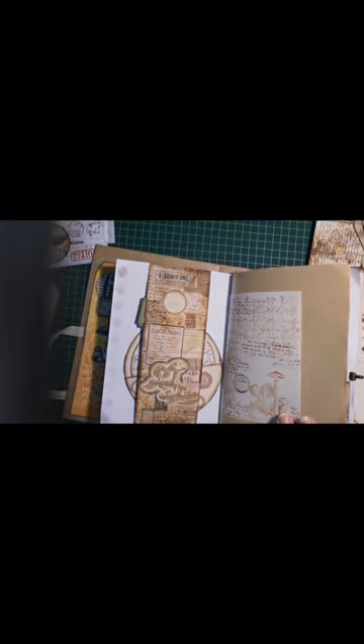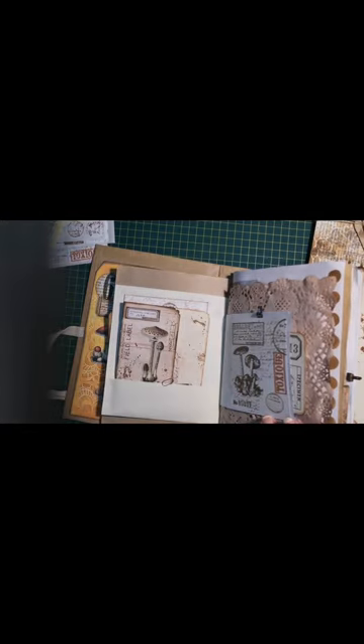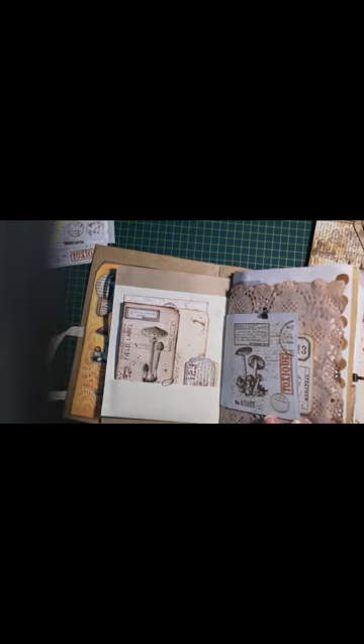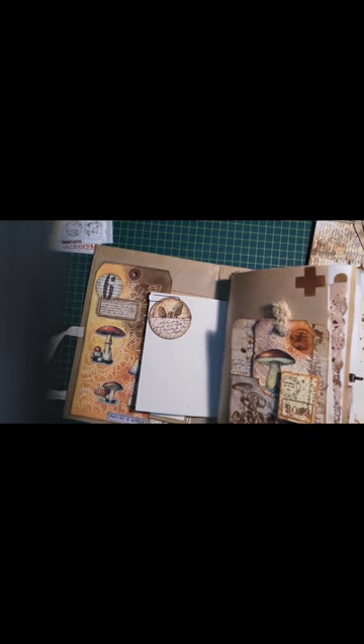We can have a tab — there's a coin ATC. We can maybe add the labels there. I was so big mouth to say we've got quite a bit here to add, and suddenly it seems as if we are missing a few things. This one — there we go. I'll add this one there, it can stay there. But I want to just take that out for a moment and add that, and then put the coin ATC back in there. So we still have quite a few of those sticker labels left. We need a little pocket for this little one. So there we have it — our journal has filled up quite nicely.